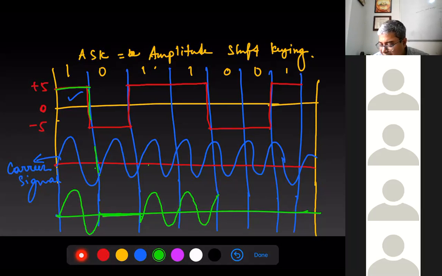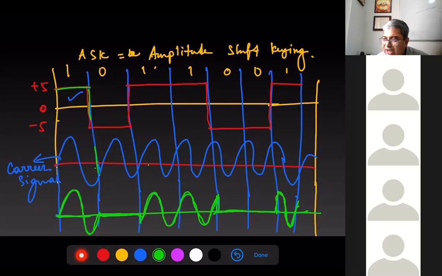When 0 will come, what do we do? Stop passing the signal. And when 1 will come, again I will let the signal pass. Means your analog signal is going. One time the full actual signal is going, next time the voltage is 0, the amplitude is 0. Next time the actual signal is going, then 0, then the actual signal. So instead of a digital signal, an analog signal is coming.